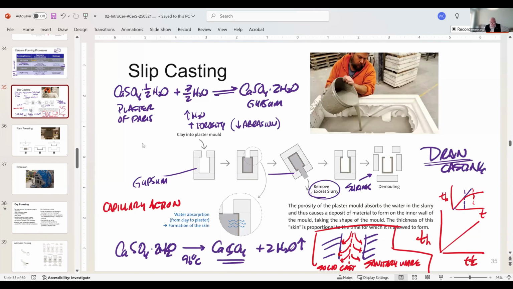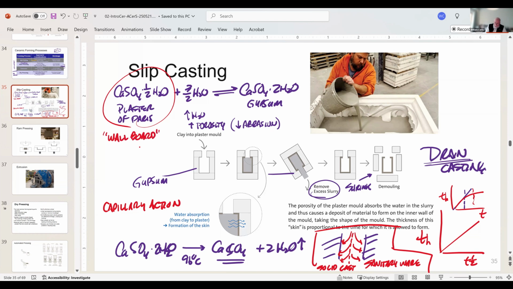Oh, one other thing. Why use plaster of Paris? It is an inexpensive material, readily available, widely distributed. From a geographic standpoint, there's a band of plaster that runs from Oklahoma up to Nova Scotia. It just depends on how deep you want to dig for it. It's not plaster in the ground, it's gypsum. They mine it, they gently heat it to drive off a portion of the water, leaving 3/2 water, and they get plaster of Paris. A big application is wallboard. This is essentially sheetrock or wallboard.